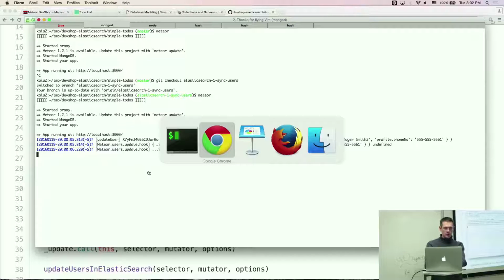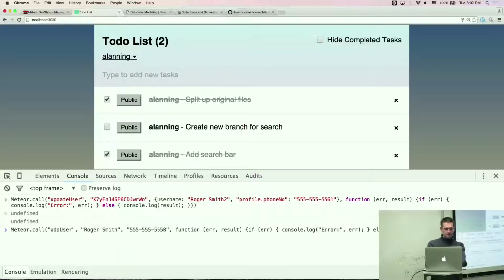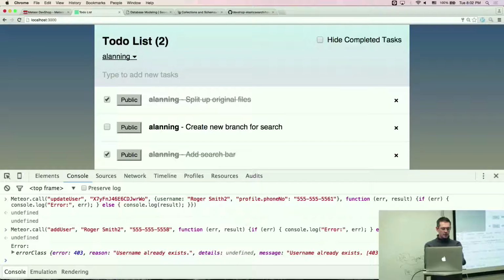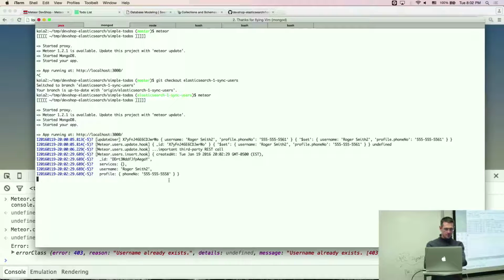And now if we were to go back over here and try to re-add Roger Smith 2, because Roger Smith 2 is actually the username, we expect this to fail. There's an error here, okay? And then what happened over here? You can see this didn't rerun, which is actually what we want.